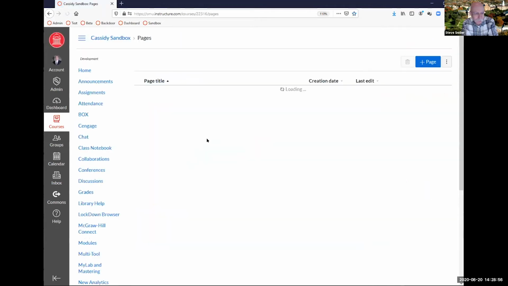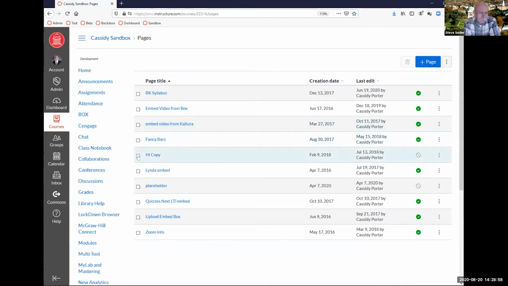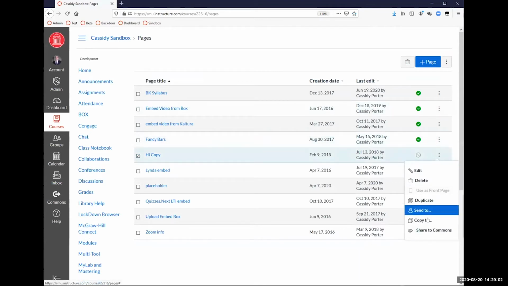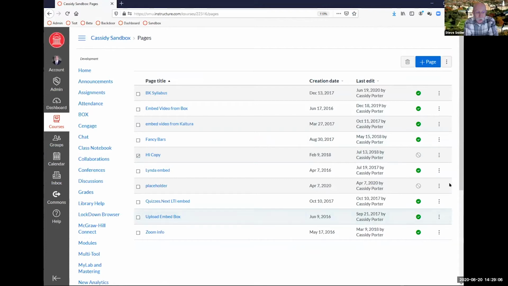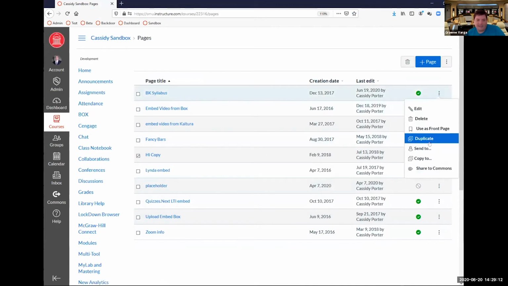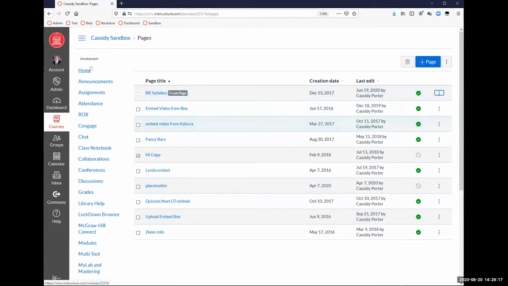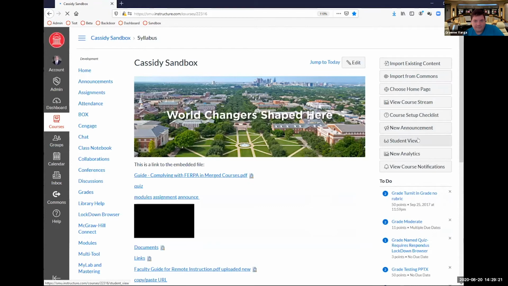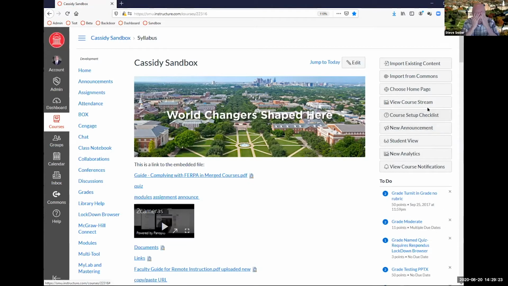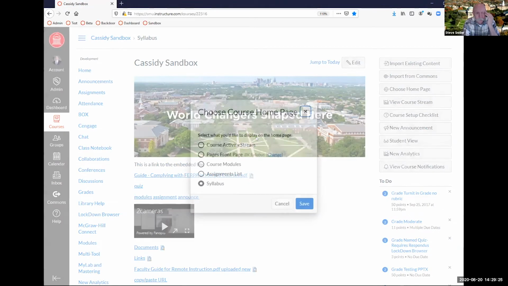Since it's a link, the link doesn't change, so it would still show up even if I hide the syllabus tab. Yes, if they click the link. It doesn't hide the syllabus page, it just hides the little button on the side. If you have a link to the syllabus in another place, you would have to remove that link, or at least disable it, or comment it out temporarily.